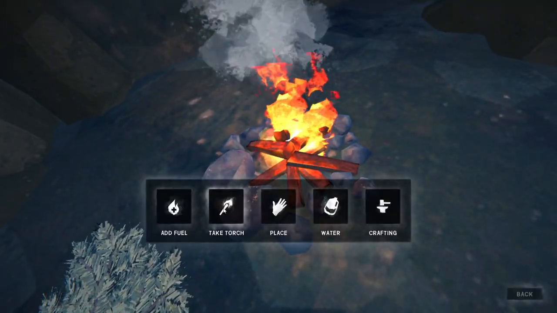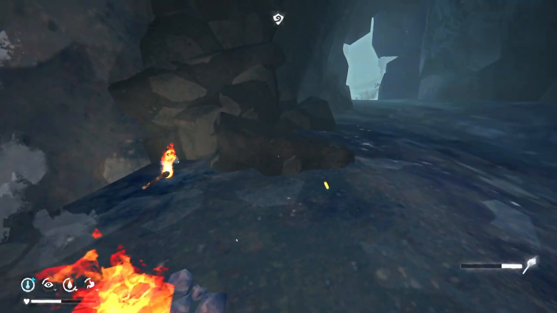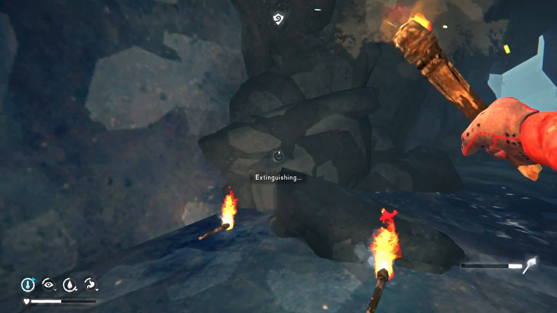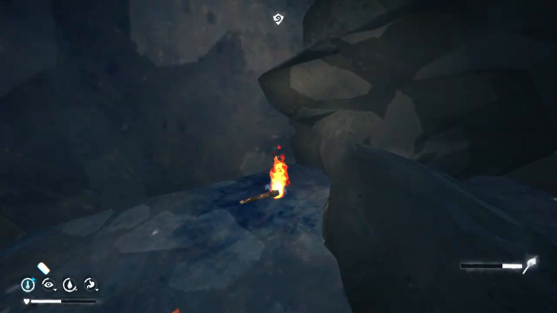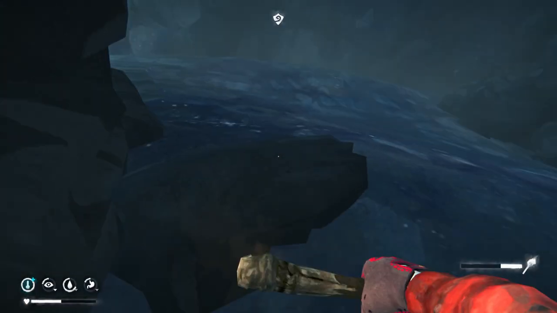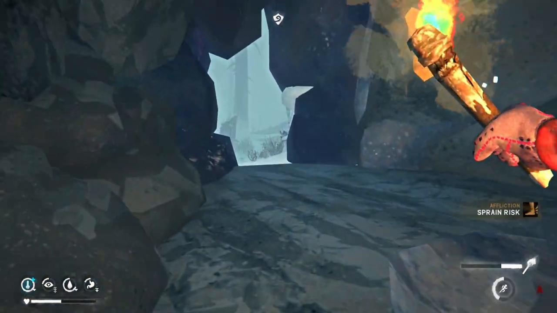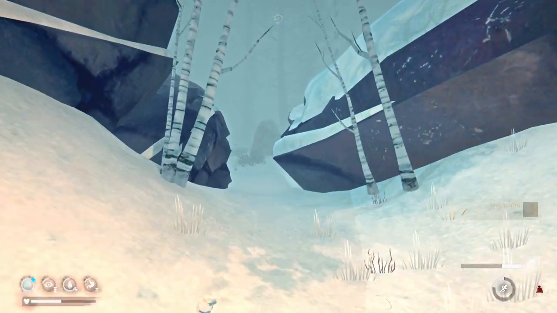Okay, let's take another one. Just throw it. Take another. Throw it. And take another. Perfect. Put these out. Put this out. Put it out, please. Thank you. And put this out. Well, we'll keep this one going. I don't want to use the matches if I don't have to. And let's hightail it over to Skeeter's.